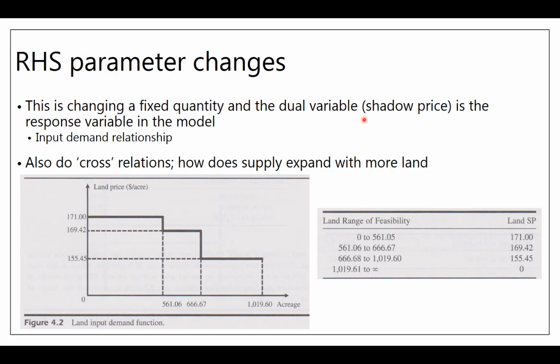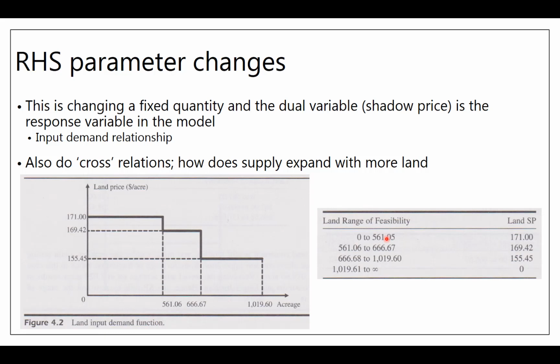And then the pricing that we would want would be the dual variable, the shadow price. So you would record the shadow prices in response, and so we're getting a reverse of the objective coefficient model for parametric programming. Here we're going to change the quantities and record the price changes. Okay, so it's an input-demand relationship, and you see that they did the same exact solution here.